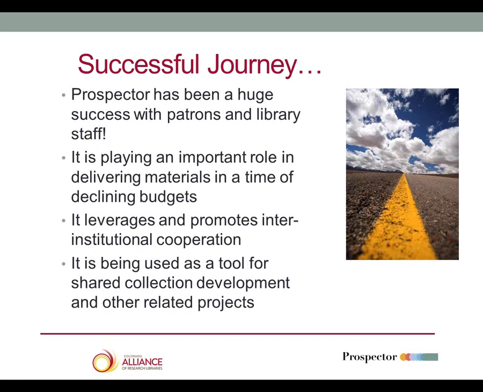And also, the collection development use of Prospector is really nice. It's great to have the union catalog for librarians to be able to see where they can get rid of things because they're already owned by the group, and where maybe they need to do more collection development. So that's been really nice too.